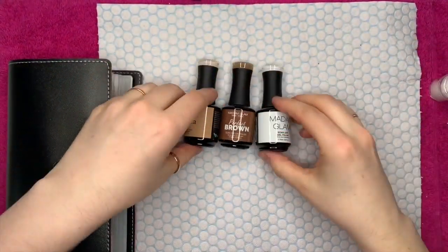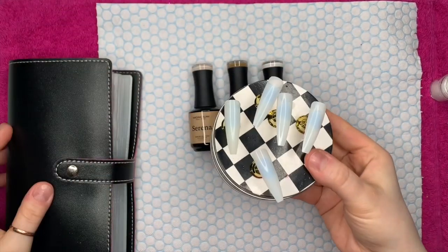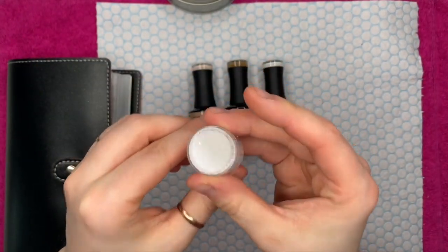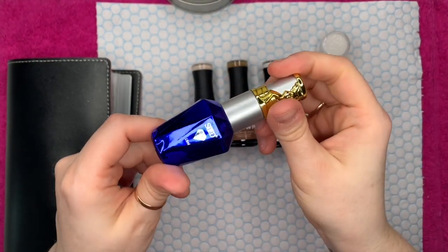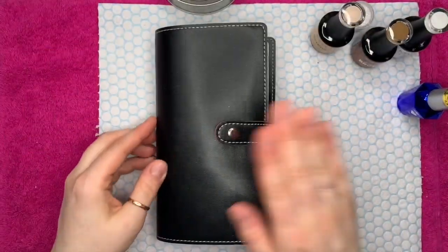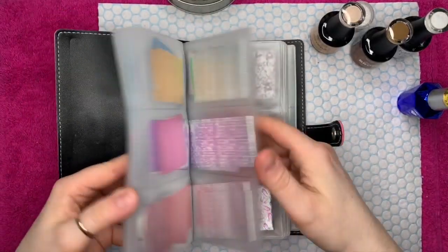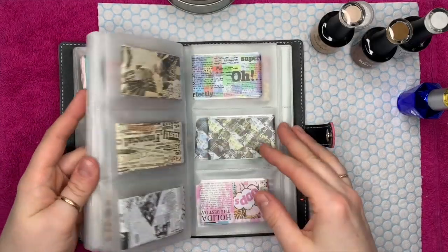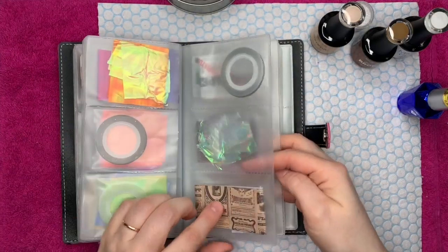In today's video I'm going to be doing a set using Madam Glam's gel polishes. I have got another one, actually I'll use two more colours that I have not shown you here. I'm using some glitter from Nail Sugar and I've got some foil gel from SBD London. It's really good foil gel, I like it. I love these colours. Anyway, in here this is my magic book of nail art shears. I've got foils, striping tapes, some angel papers in there, and I'm really into foils now. I found a good foil gel.